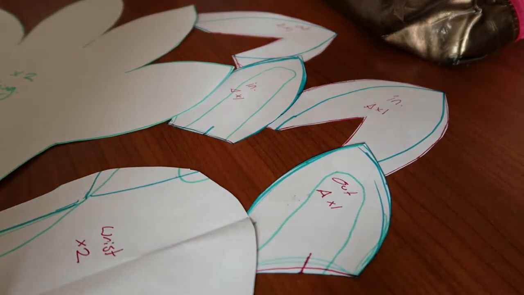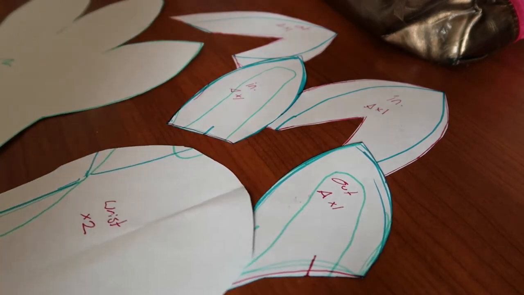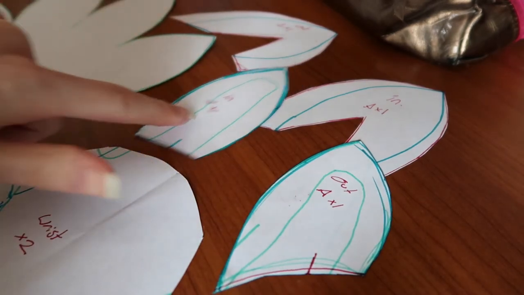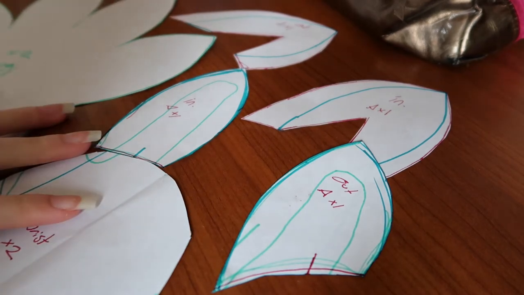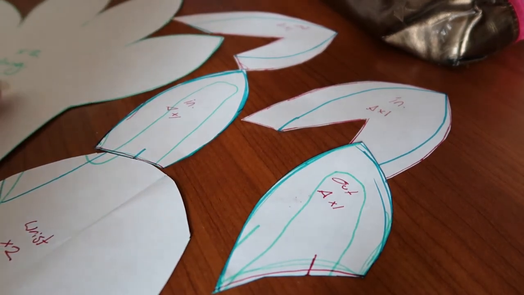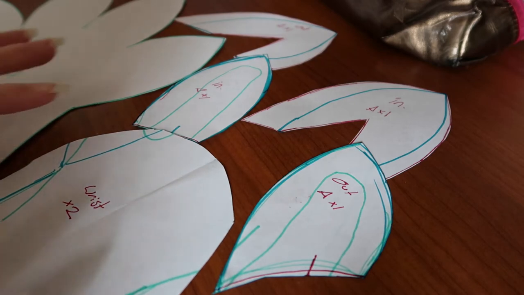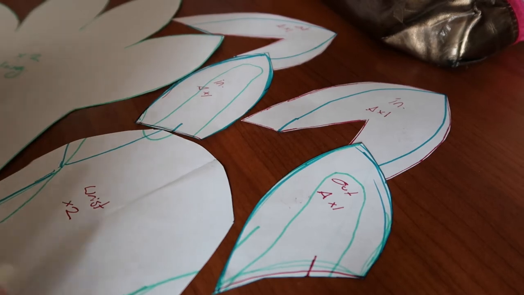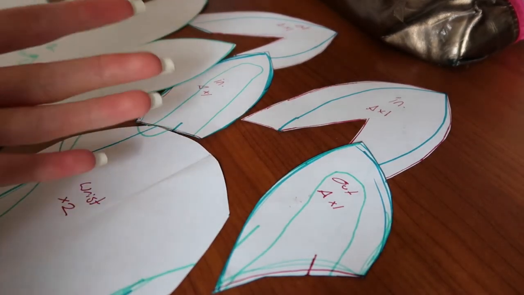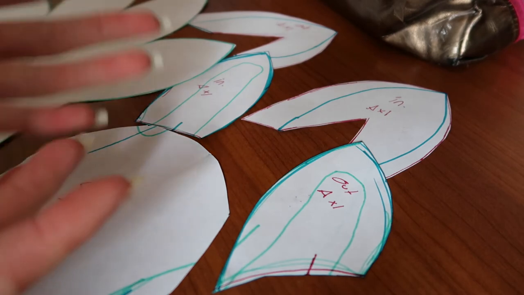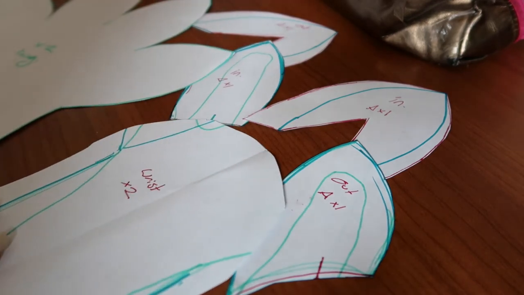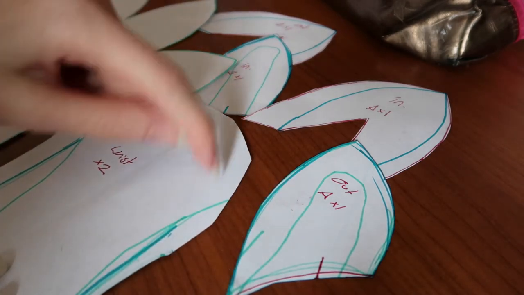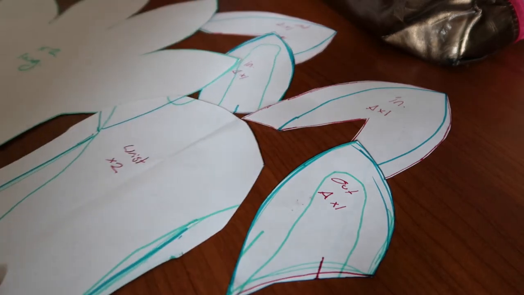I should mention I have not included seam allowance. So I'll have to add that on later when I'm cutting the fabric. I should mark on the back that it is an A and B pattern. So, this will be B times one and B times one. Okay, that is our pattern. Okay, so now I have all of my pattern pieces. It doesn't look like that many, but we're gonna have two, four, six, eight, ten, twelve pieces per paw. Keep in mind this doesn't have any paw pads since they're like claw hands.